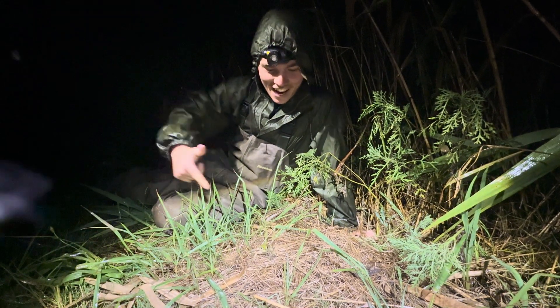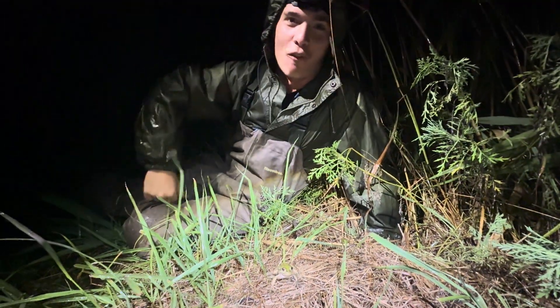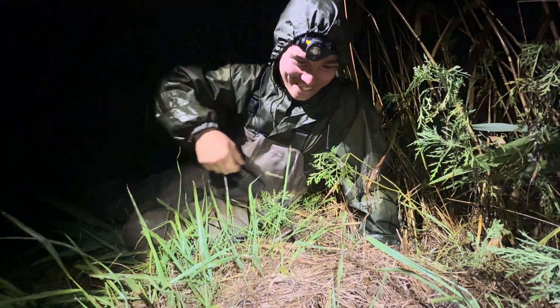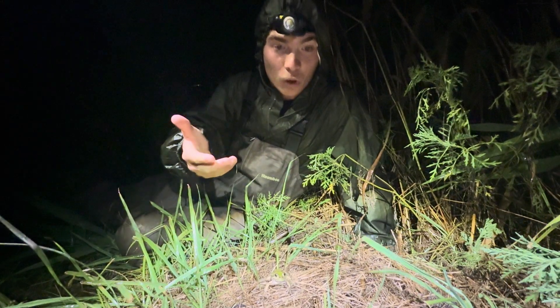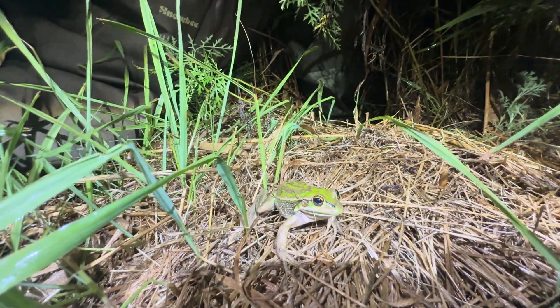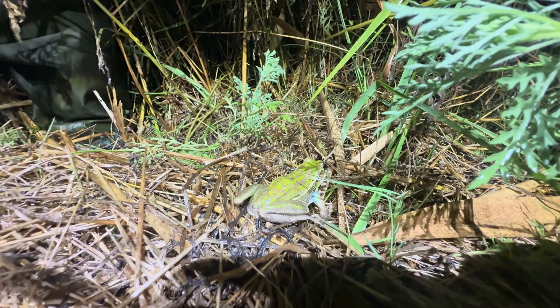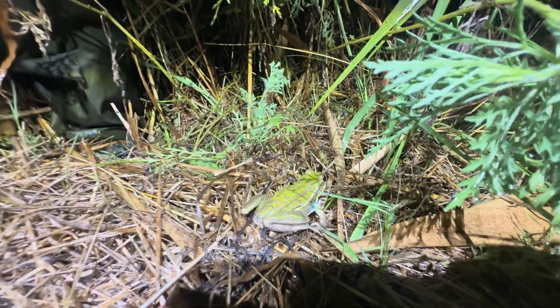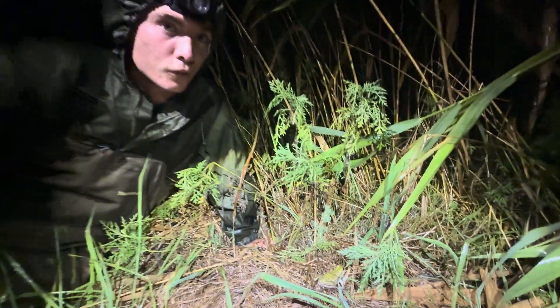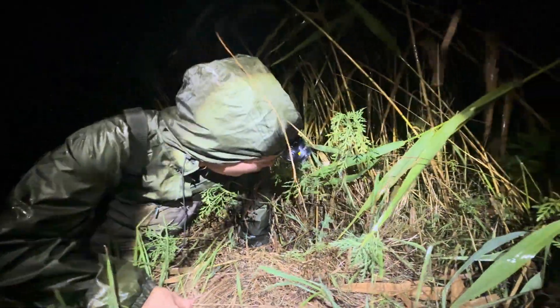Right in front of me, thanks to Simon on the camera, we have the green and golden bell frog! I don't think I've wiped the smile off my face since we found him. You can see why they're called the green and golden bell frog — those beautiful green and golden patterns. And something Simon pointed out that I didn't know: you can see those really blue inner legs. I never knew they had that — something absolutely incredible that I just learned about this frog.